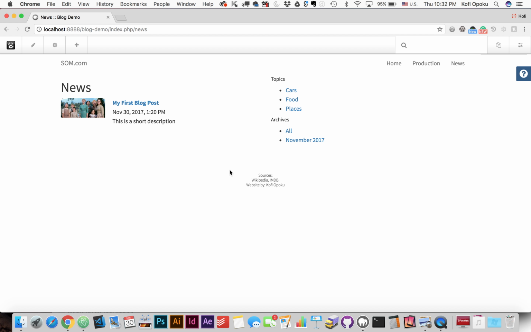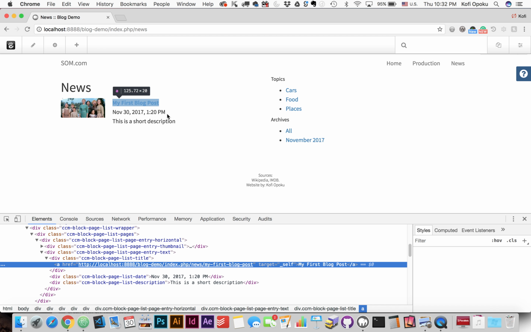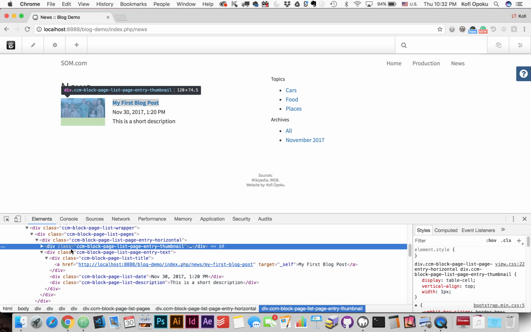All right, now I've taken the liberty to inspect this page and see what things are called. How is Concrete5 injecting classes to style this? I discovered that there are a couple of divs. This thumbnail has a class ccm-block-page-list-page-entry-thumbnail.